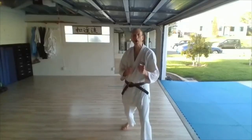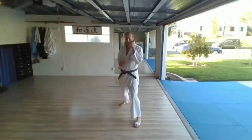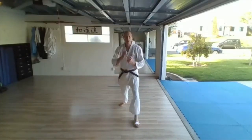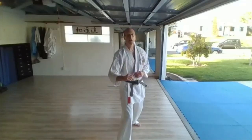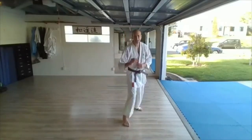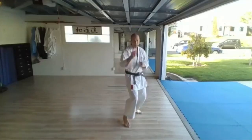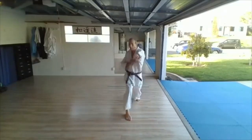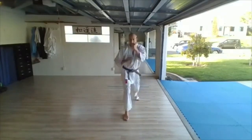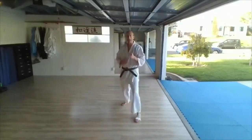Now I want you to go front foot, back foot, Gakazuki. That's Sugiyashi moving backwards. Now, kick and punch. There, we did all three of them. Let's do it again. Forward two times, punch face, punch body, front leg move back, back leg move back, punch, Gakazuki, then kick and Gakazuki. Back a little bit.